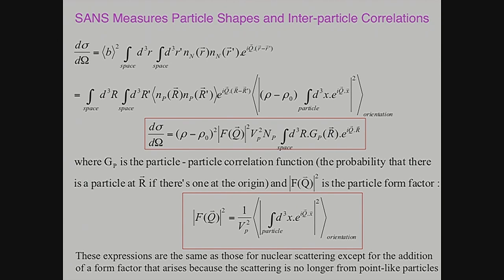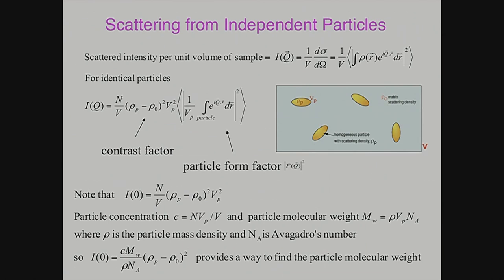You'd expect it to depend upon the number of particles in the sample, right? Because the scattering is from all the particles. And then there's this piece here, which is just the Fourier transform of the pair correlation function. We saw that when we were looking at scattering from a monatomic fluid. Remember I showed you argon, that there was this thing called the static pair distribution function, which was Fourier transformed, that was part of the expression for the differential cross section. So every term in this is a term you've met before, just written in a slightly different form. It's not really that hard. There's some derivation here, but you could almost write it down by inspection. So that's what you measure.